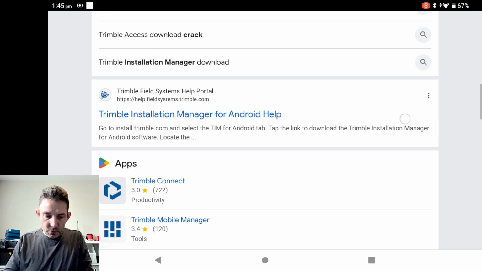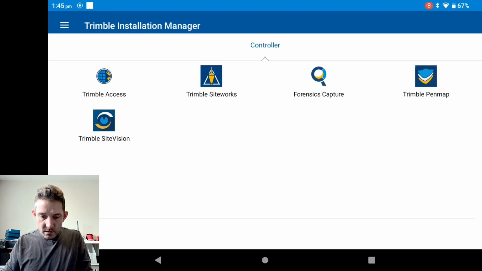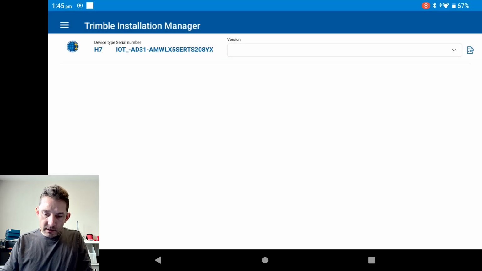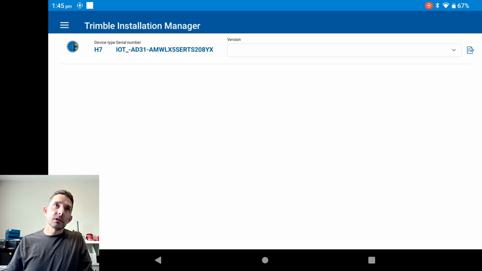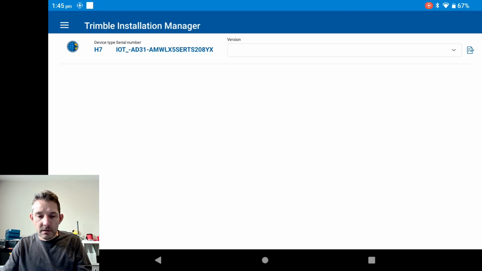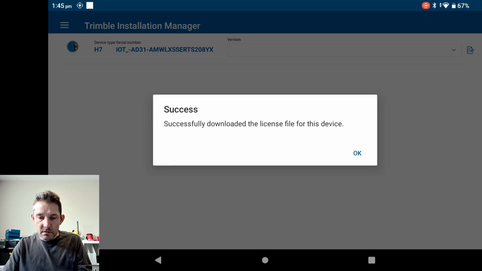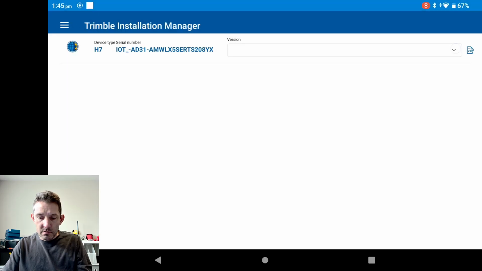Yeah, so it's saying you have to go to installation manager, but when I click Trimble Access, obviously, I guess you have to have a license before the installation of Access, but since we can run SiteWorks, I don't believe there should be any issues running Trimble Access. Valid license. Let's see. No, it just doesn't want to do it.